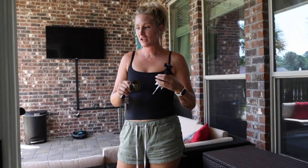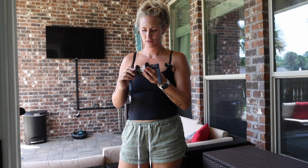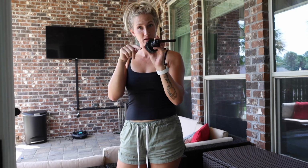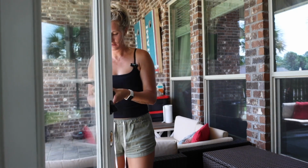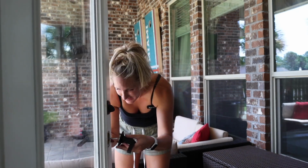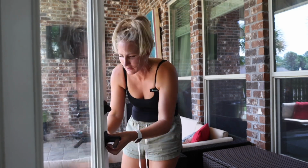So now I have to get these two put together. And it looks like the lock has to be a certain way in order for them to fit together properly. So up and down, up and down. I'm gonna put the lock on the outside, like so. And hopefully this will clip right in. If I have it lined up properly, perfect.